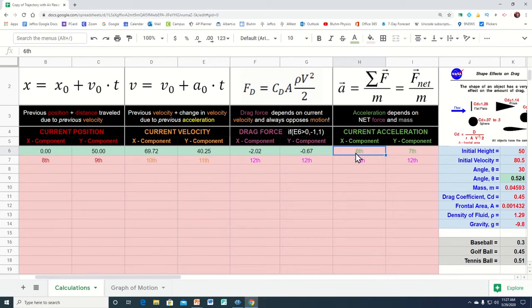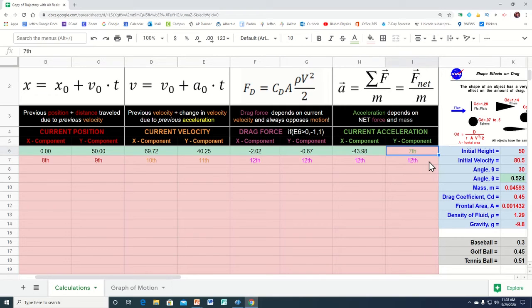All right, now we can go ahead and calculate the acceleration of the object in the horizontal direction. Well, the acceleration is the sum of the forces, but in the horizontal direction there was only one force, and that was the drag force. And I want to divide that by the mass of the object. I don't put dollar signs here because as I bring this down, it will look down to the new drag force, but I do want to put dollar signs on this number because the mass of our object is always going to be the same. Okay, so that's going to be accelerating a little more than 4 times the acceleration of gravity, and that's because there is so much drag force on such little mass.